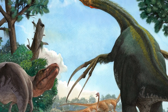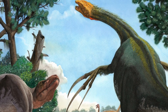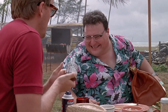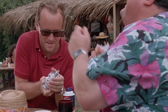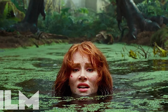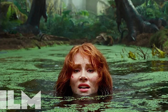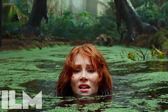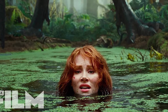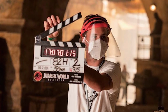So if this dinosaur was not bred by InGen, who was it bred by? This opens up the discussion for Biosyn, rivals with InGen since the very early days, and finally having an on-screen appearance in Dominion. This bioengineering company, we can assume, are and have been breeding their own dinosaurs in their own locations across the globe. We could potentially be inside one of their biomes, or perhaps this is one of their dinosaurs out in the wild. With that in mind, we don't believe this location is Isla Sorna or even North America, but instead wherever Biosyn's secret headquarters are located. With filming having taken place in Malta, it does make us wonder if Biosyn are operating out of Europe.